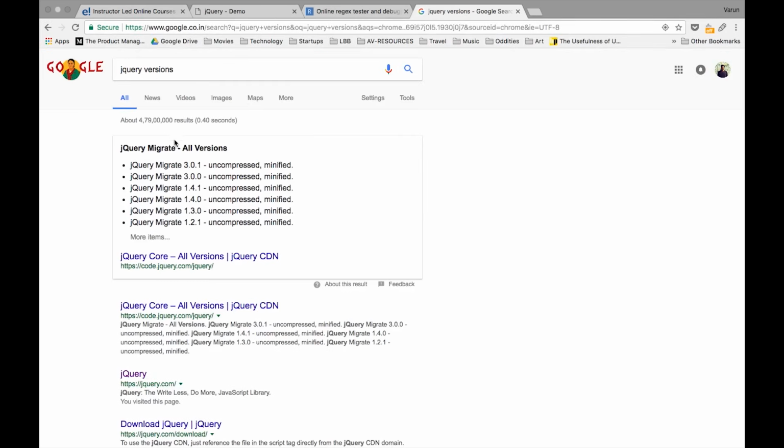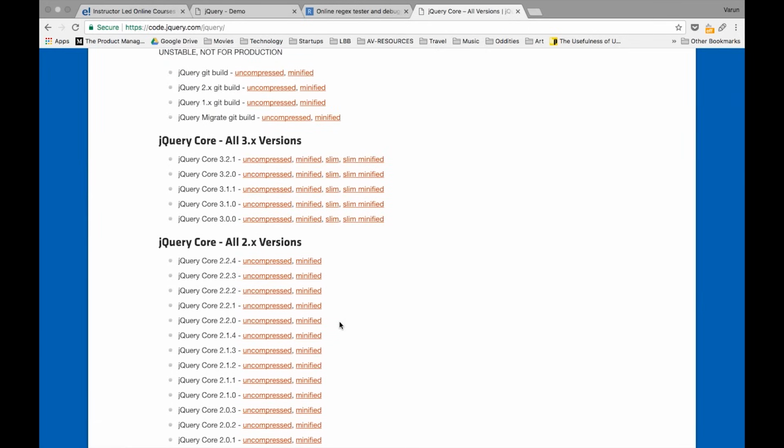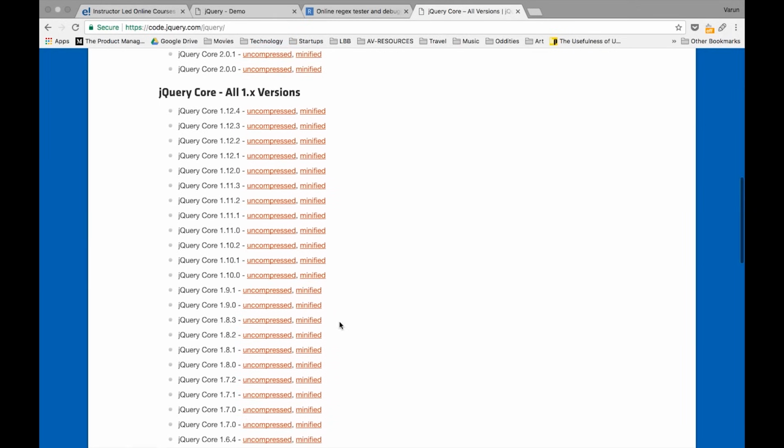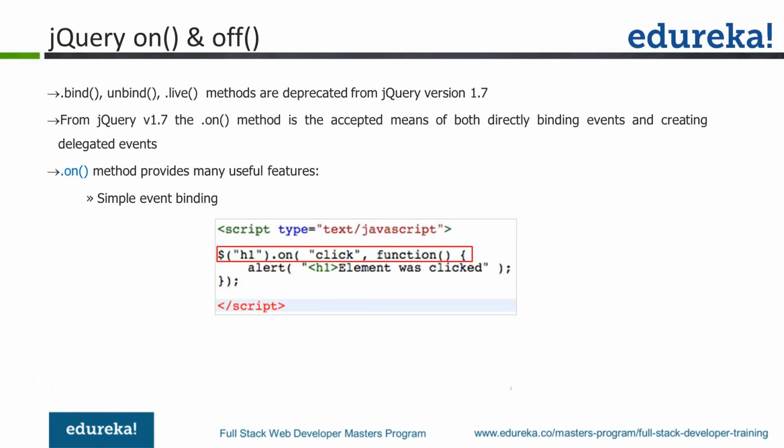So let's look at which version of jQuery is currently active. Right now we are on version 3. If you're using 1.7, it's really, really old, and I strongly recommend that you figure out a migration path from 1.7 to something like 3. 1.7 came out a couple of years ago, and I strongly recommend that you do not use these methods as they have been deprecated. Now, on works pretty much like bind. There is not much difference in terms of how you define it and work with it, but internally jQuery would have made some changes. But yes, on works in a very, very similar way.